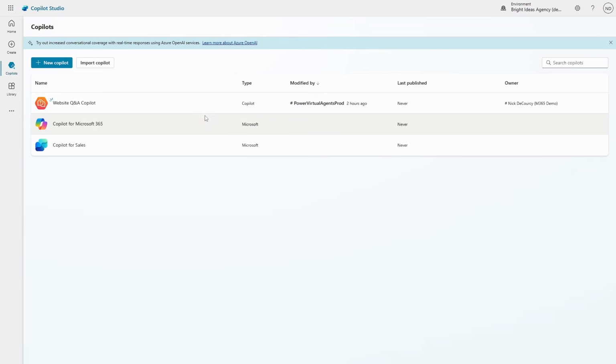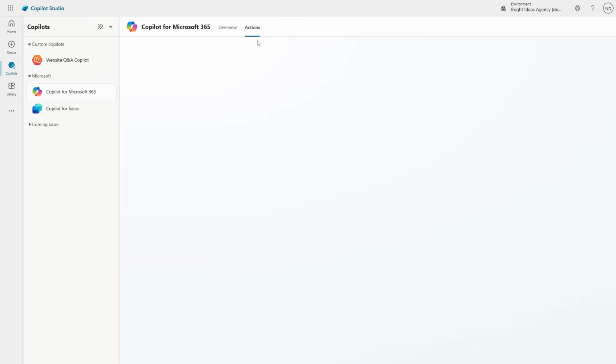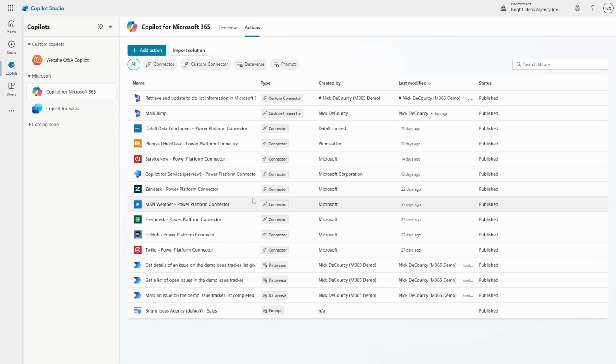If you click on Copilots, you are taken to your list of Copilots you are working on. Under Type, you can see whether this is a Copilot you've created or a first-party one. And while right now I just see Copilot for Microsoft 365 and Copilot for Sales as options, in the future if you're licensed for other first-party Copilots like Copilot for Finance or Copilot for SharePoint, it's indicated that you'll see those too. If we click into Copilot for Microsoft 365, there's not a great deal to see here yet, but I expect, based on the recent announcements at Build, this page may fill up with more options in the future. But if we click through to Actions, you can see already I have a bunch of different customizations available here.